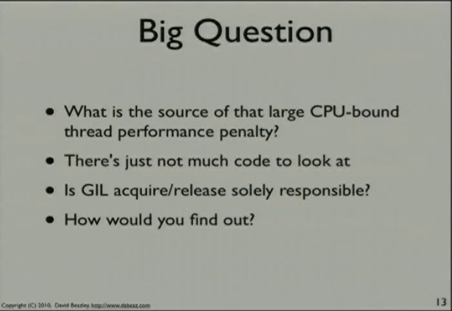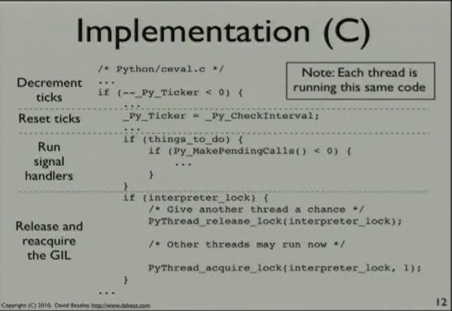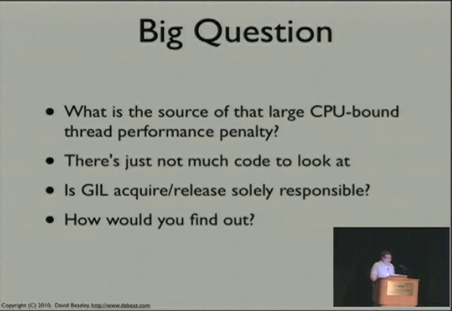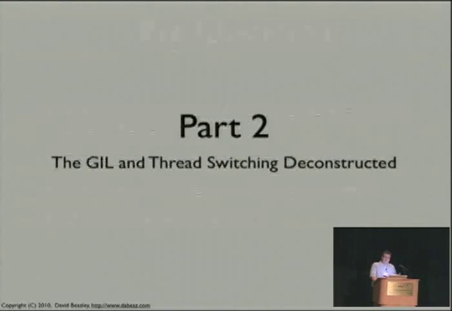And the question is, how is that responsible for making a program run twice as slow? I'm just not seeing a whole lot there. What in the world is actually running there to hammer your performance like that? To find out, there are two things we have to do. In this next section, I'm going to briefly talk about how thread switching actually works in Python, and then we're going to do a little analysis of it so you can see it in action.